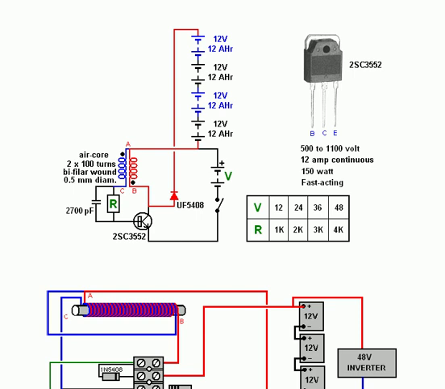3552 transistor, which has a massive specification. It can handle anything from 500 to 1100 volts. It can pass 12 amps continuously. It can dissipate 150 watts and is very fast acting. As to the power dissipation, you'll notice there's a metal plate as part of the transistor. That metal plate needs to be clamped to a heatsink if you're going to run large currents through this transistor continuously. The transistor itself operates very simply in a joule thief circuit.